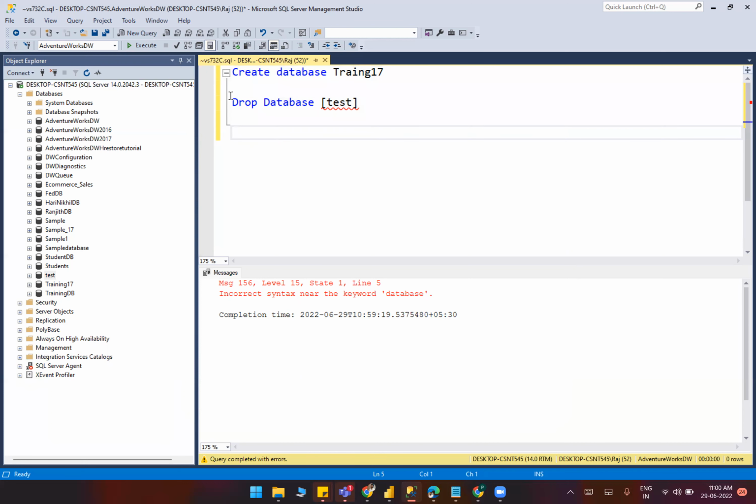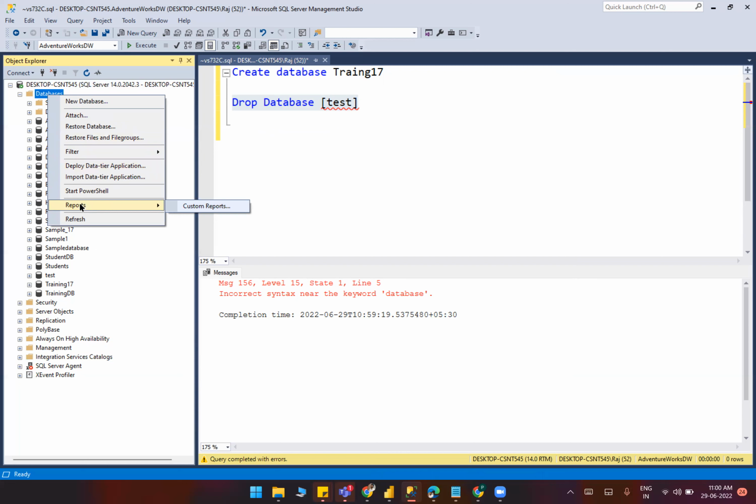Drop can be done because, as I told you, delete from here is equal to drop from the statement. Using the drop statement gives the same activity we are doing in the right click. Remember that. So you can drop a database. Okay, drop database.